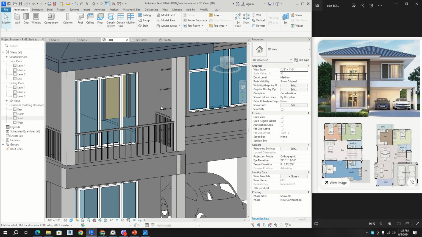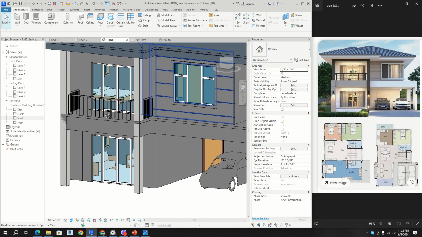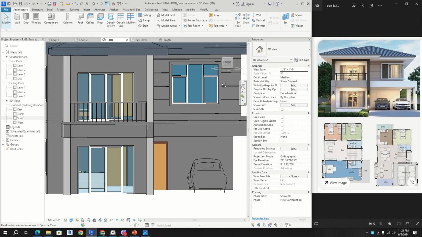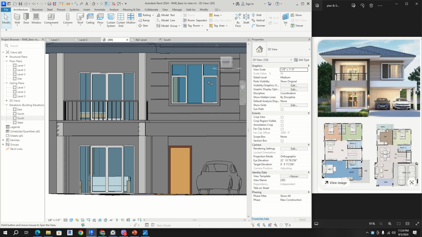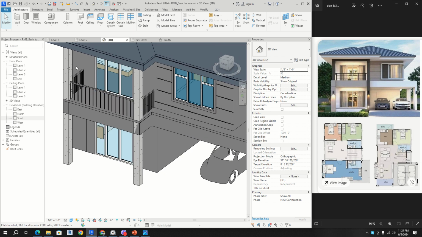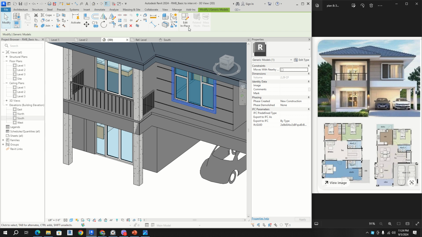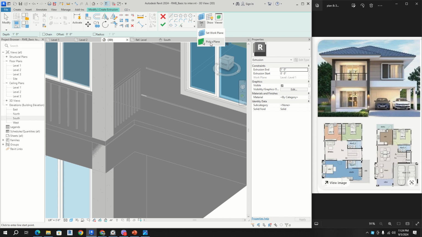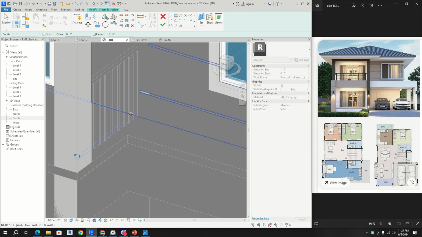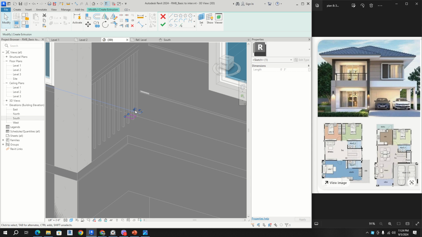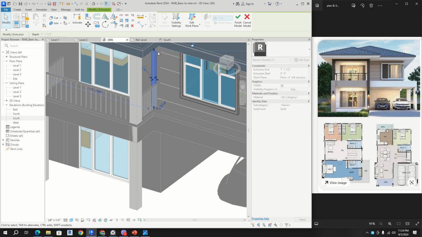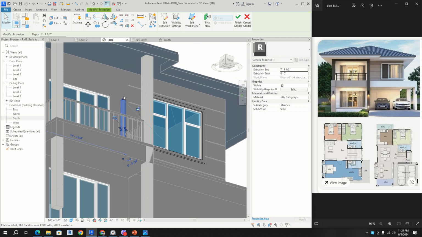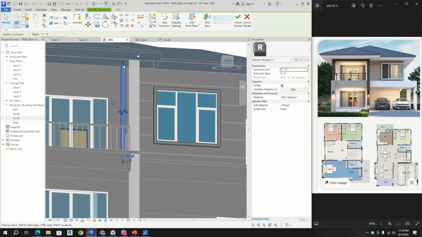I think we should have something like covering, or sort of, how to say, yeah, so let's do that. To do that, let me just create another extrusion. So go to edit in place and create an extrusion. Let's just pick a plane. I want to pick this plane and then select a rectangle. Select that rectangle. I want that to have like 6 inches. It will go to this base of the roof. Yeah, I think it goes inside.